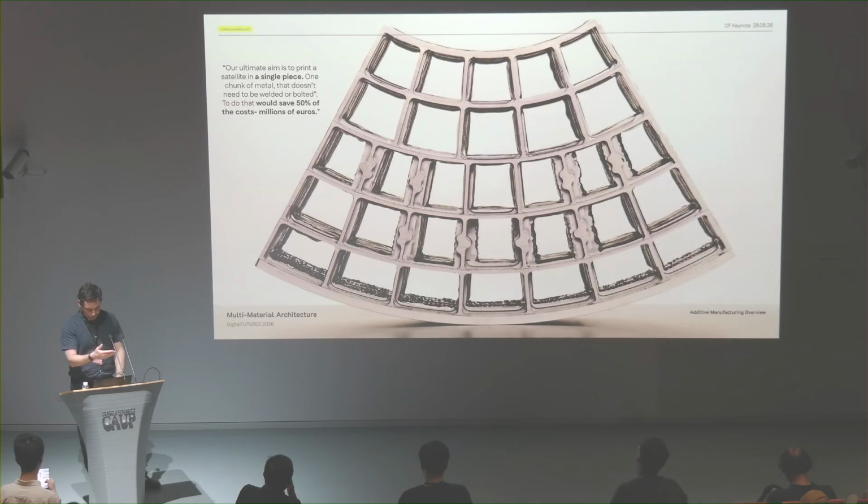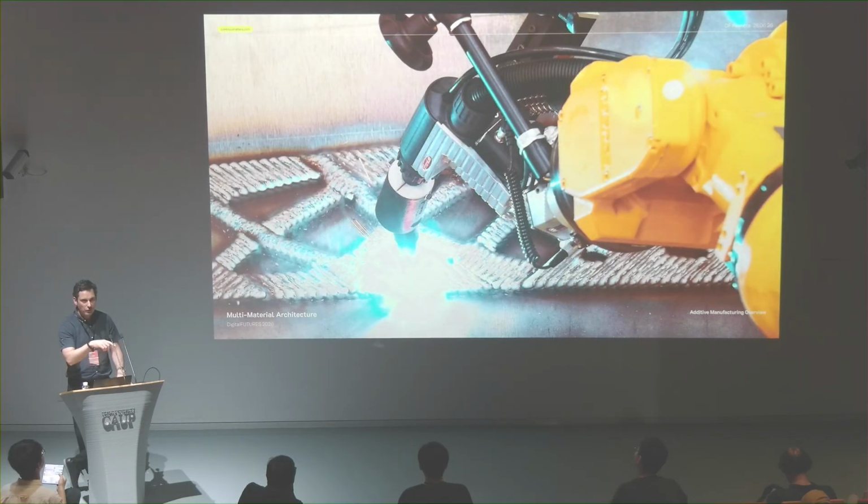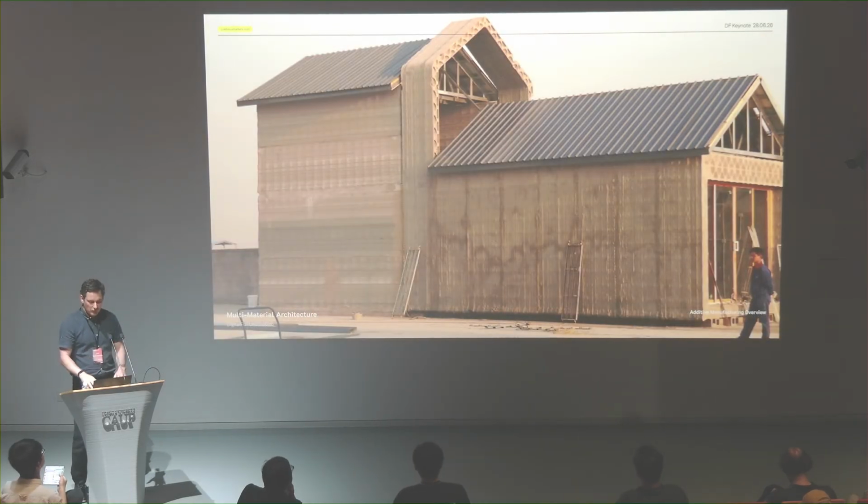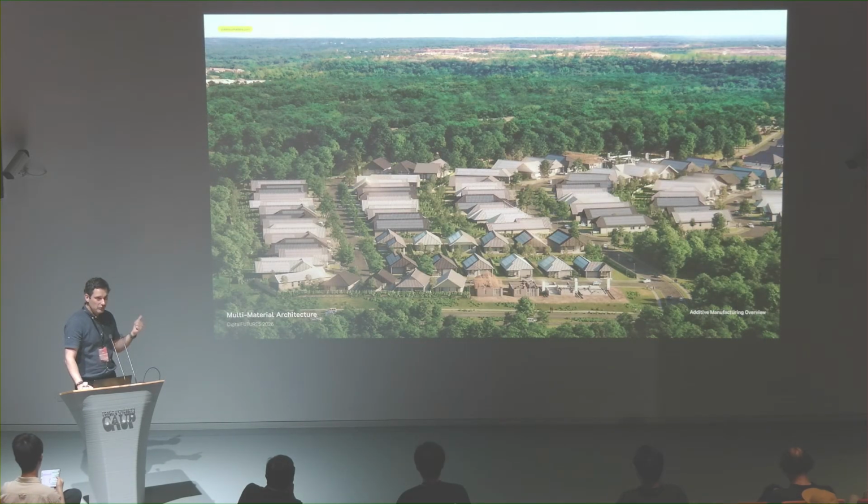And there's ongoing research. This one is by the European Space Agency, looking into 3D printing whole structures of satellites, which would save millions of euros and 50% of the cost. Also Foster with Skanska have looked at 3D printing building components and also using this hybrid additive-subtractive process. And there are also these scaled-up manifestations. This is Winsun here in Shanghai, who were 3D printing whole buildings at the time. And this is Bjarke Ingels in Austin, Texas, I think, who are actually 3D printing these now. It's a whole master plan of 3D printed houses.